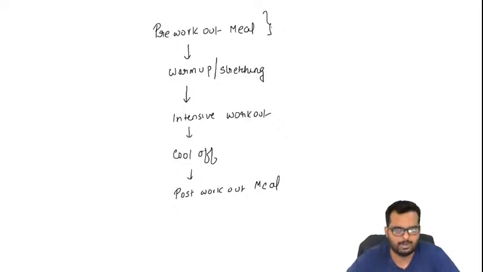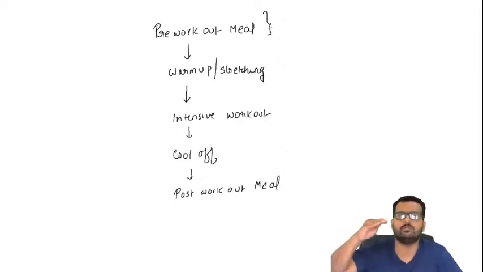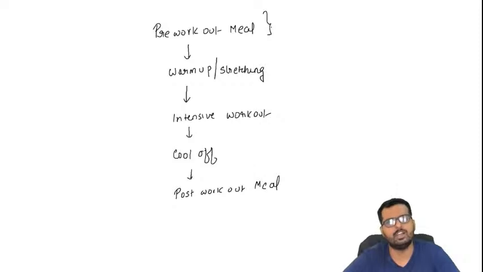For example, early morning 5 o'clock, many of you will get up and then you just directly start working out. That's not practical. You have to first eat something. After sleeping for around 7 to 8 hours, your body's sugar levels have come down drastically. Now the first and the most important thing for you to do is raise up the sugar levels by eating something. The ideal meal to have before workout is a small piece of banana.